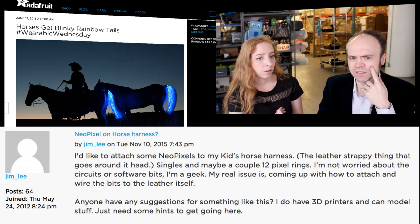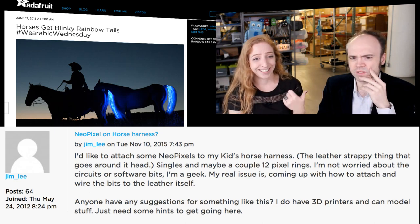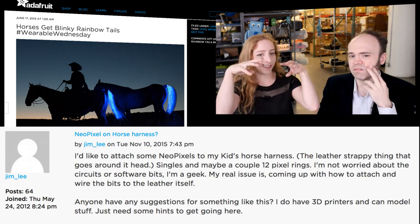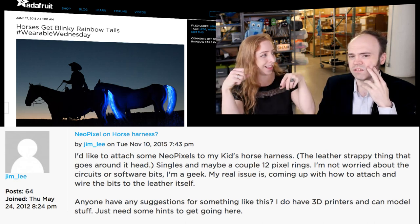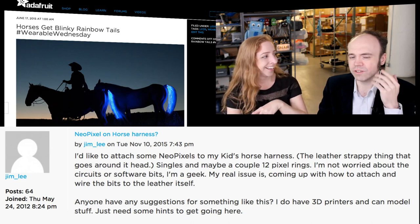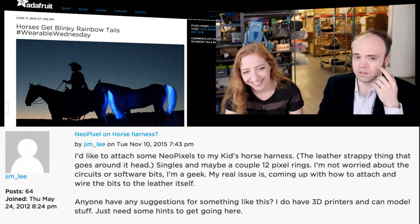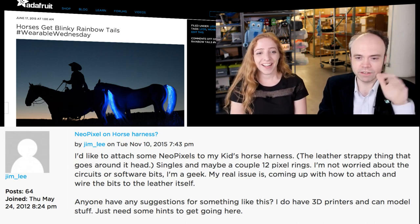Do they have turn signals for horse tails? That's really funny, right? That's really awesome. That's like a product now. It's like a fanned out set of strips on a power supply, and you attach it to their tail. Maybe you could put in a warning light for when a deposit is going to occur. Just an idea. An arrow pointing down or something.